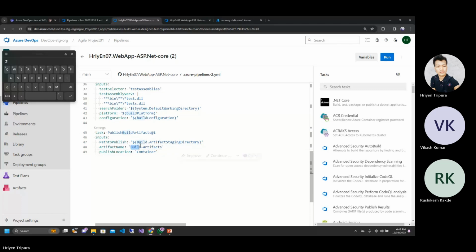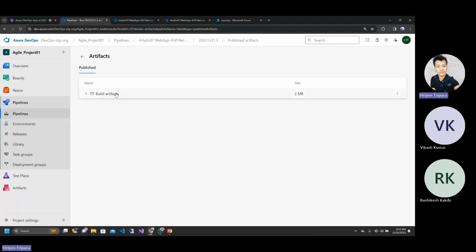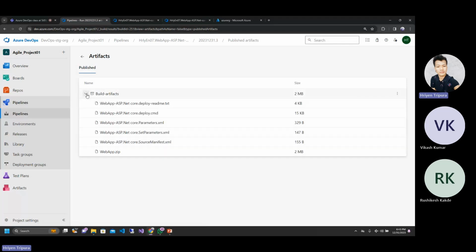is given. This is a build artifacts, right? If you see here, same thing, only build artifacts. That means you can see the size also. If you want, you can also download artifacts, copy also you can do. You can download artifacts and keep somewhere, or you can copy the URL also, it is possible. So let me go inside. See.